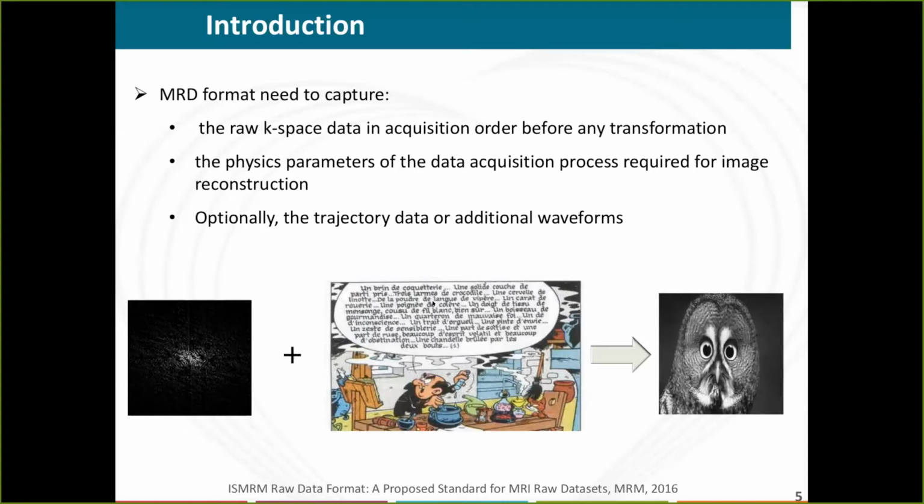Basically, it's the recipe of the image reconstruction. And optionally, we can also store the trajectory data or additional waveforms, which can also be used for the reconstruction.